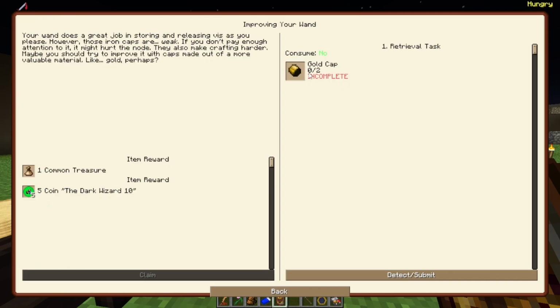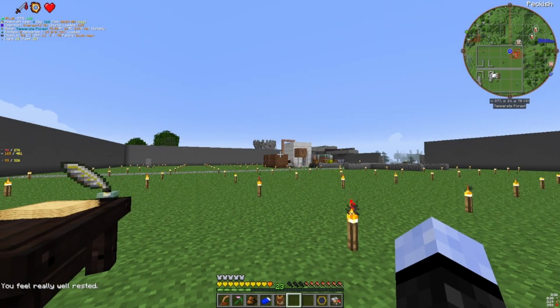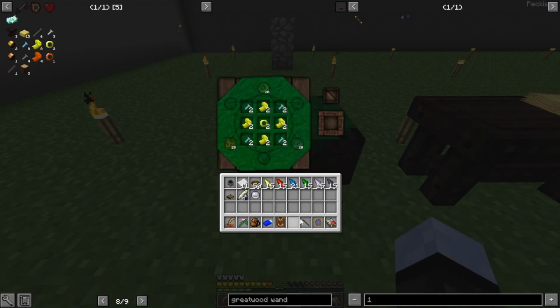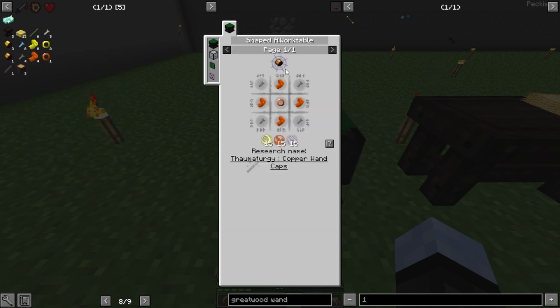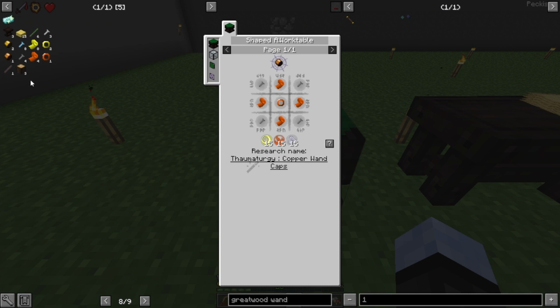So, for now, let's make these gold caps. Okay, so I went around looking for ore nodes and sucking them into my wand to get some V, which will allow us to craft these gold caps. I'm going to need to go around and get another fill up of Ordo, Air, and Fire to get this other gold one. Then I'll need to do 2 more refills to get the copper caps that I'll need to make the gold bandage Greatwood wand.